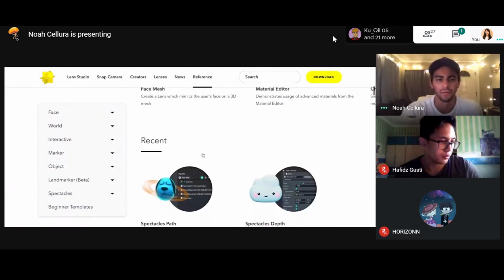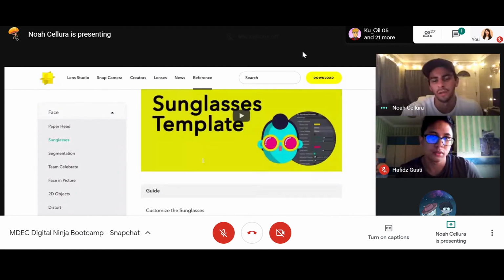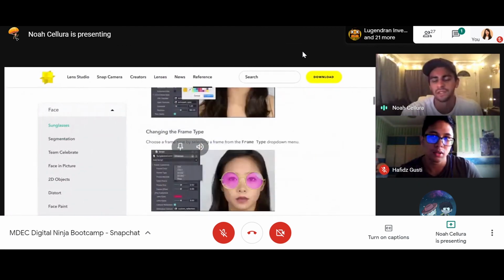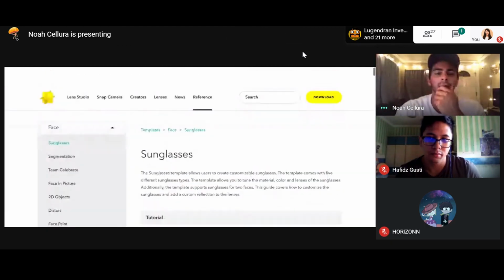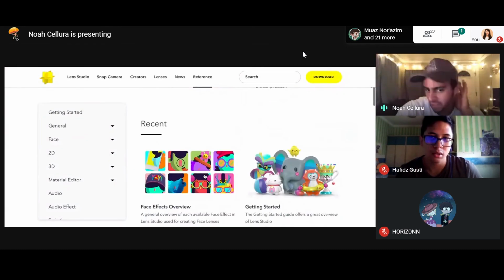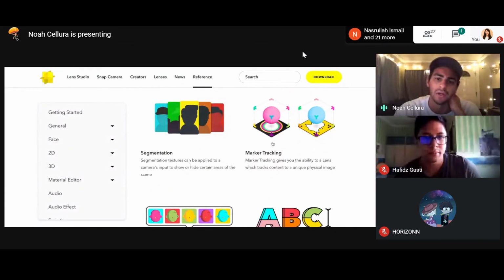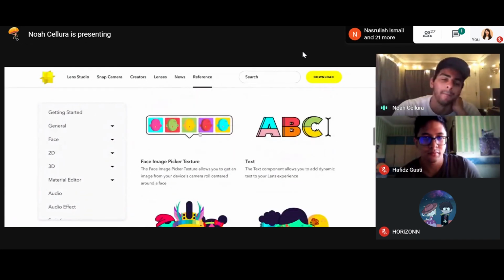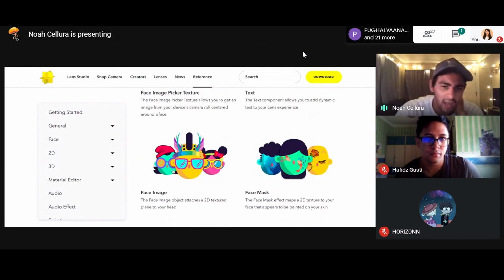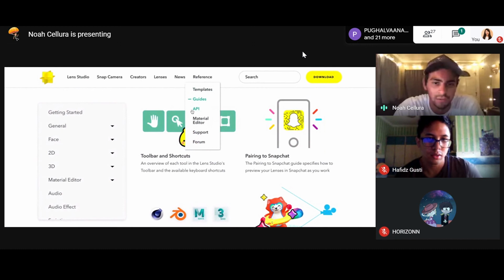Today we went through sunglasses. There are all these tutorial videos that give you a step-by-step. If you go to guides, they've got different categories: how do you share a lens, how can you do segmentation, adding text, adding face masks. They're really high quality tutorials that you guys can use.